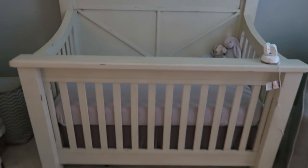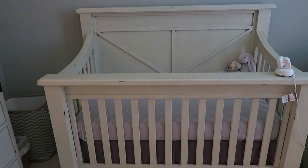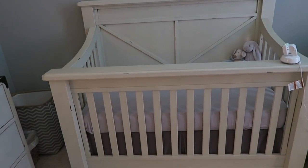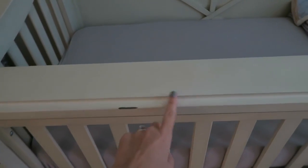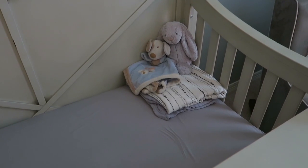This is his crib and I just love it. It's kind of like a beige gray color but it's got a distressed look to it, which I love. In here there's just a plain gray crib sheet and then a little bit darker crib skirt. Over here he has his little blankie and some little stuffed animals.